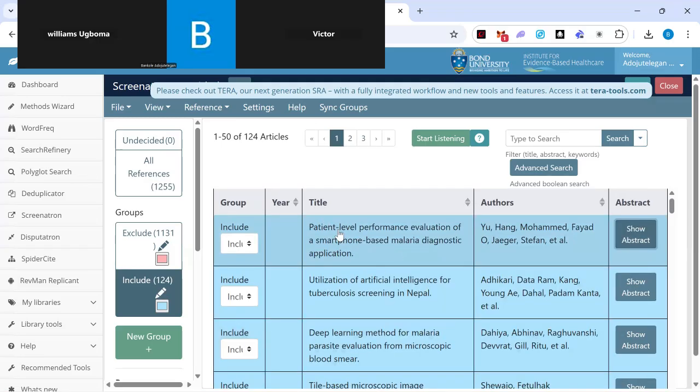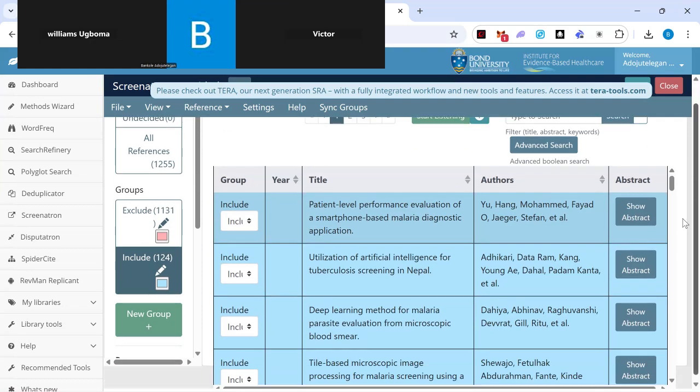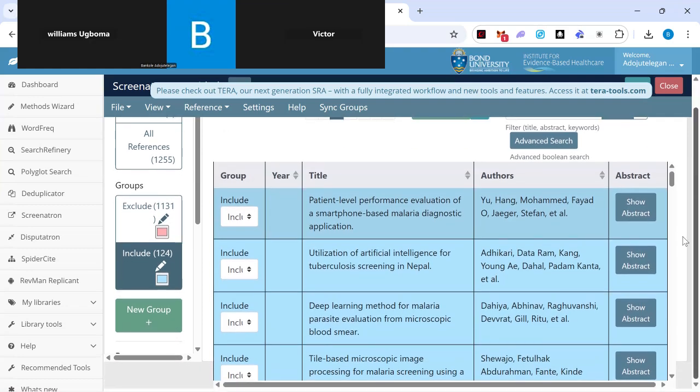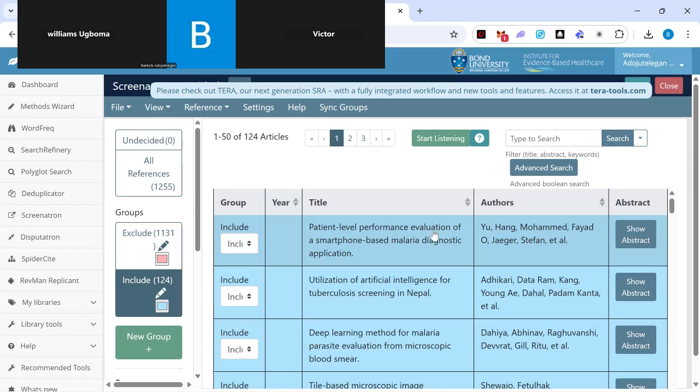I think this one doesn't have any link. I was thinking there was a link to the actual article on their website. But if not, just copy the title and go to PubMed.